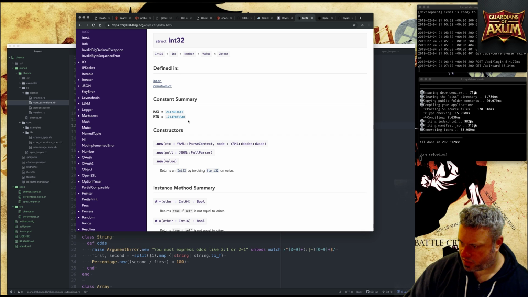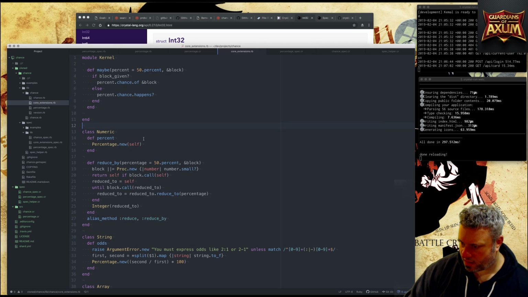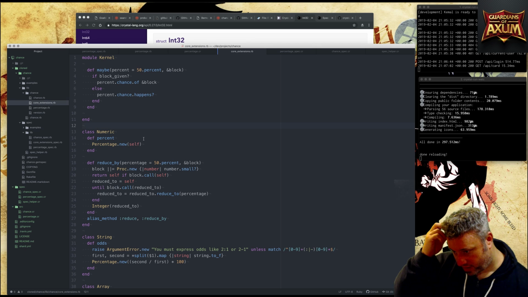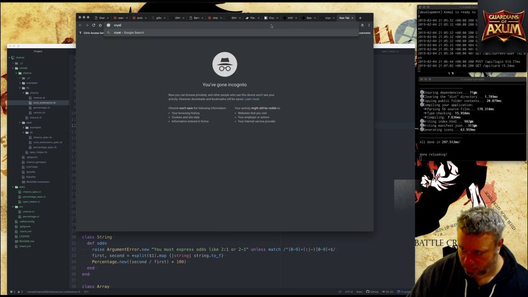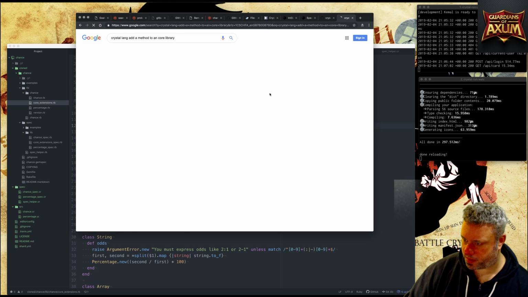Can these use a struct? It's kind of a syntax sugar thing. Add a method to a core library or something like that.